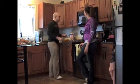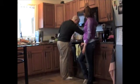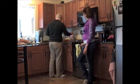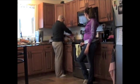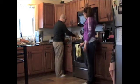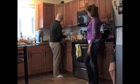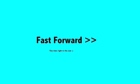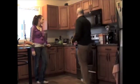Okay, so step 1 was turn on the oven to 350 degrees. Okay. Step 2, all the ingredients. I will not hear what you have to say, 'cause the timer has gone off.